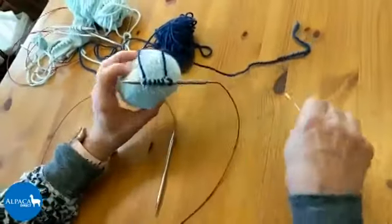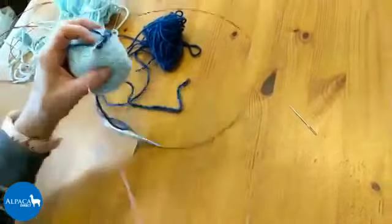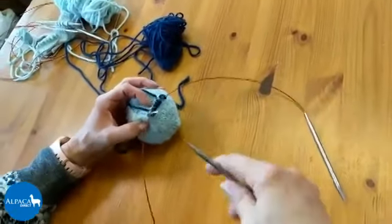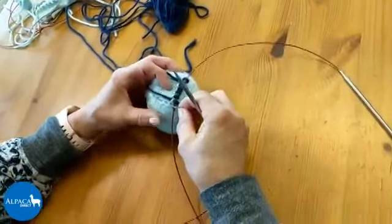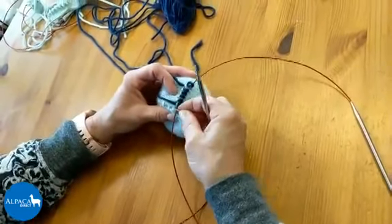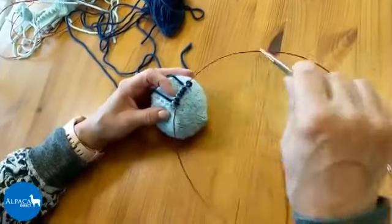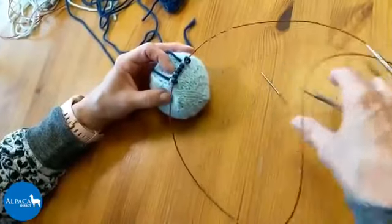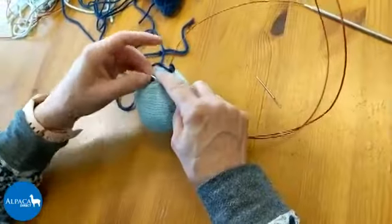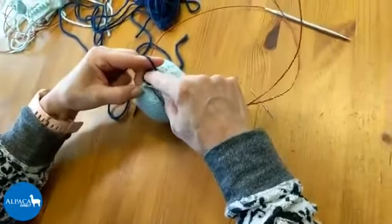So you can take that one out then. And then if I was going to pick up stitches along here, I would just leave my cord in that position. This is when those crazy long cords are kind of handy. So you can either pick up every stitch here on this edge, or you can pick up every other stitch. It depends on how many stitches you have to pick up. But if I was going to do this, I'm just going to take my working yarn and go right into there.